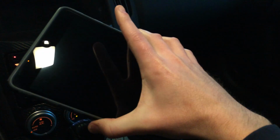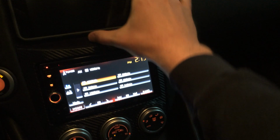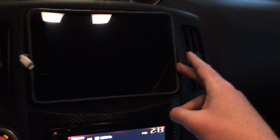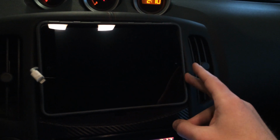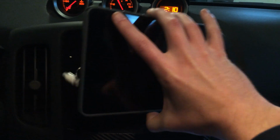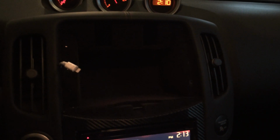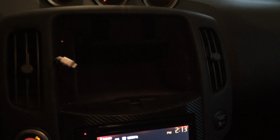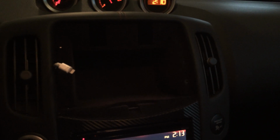The next step was I needed to figure out what fit. Well, I've got an iPad Mini Retina here that, if you look here, fits perfectly in where the cubby would go. So the first thing I had to consider was how in the world I was going to mount it. After reading online, I came to a solution where magnets were the best way to keep this on here, even when I was driving.